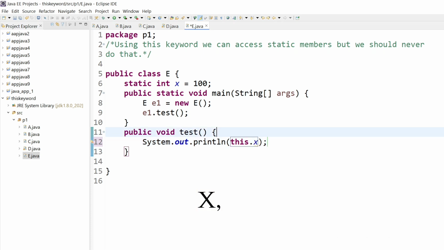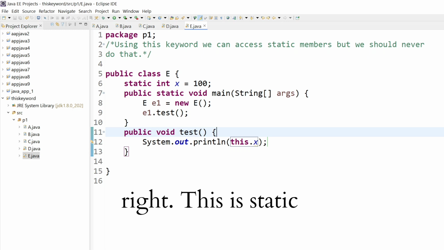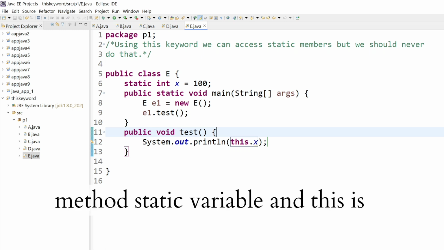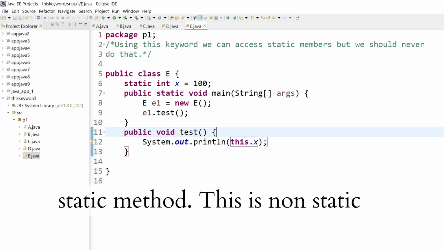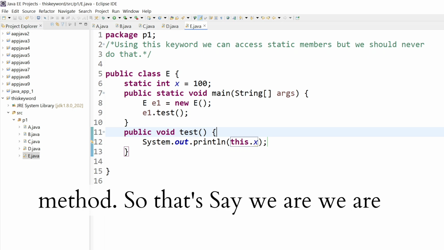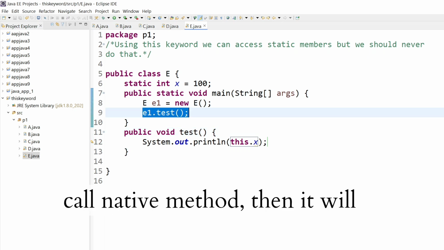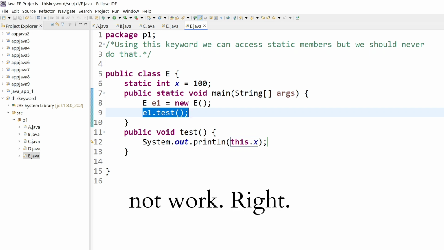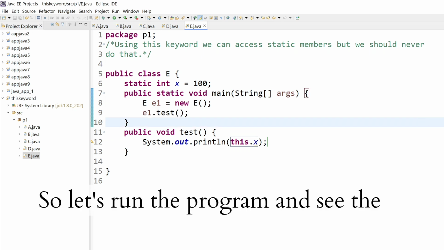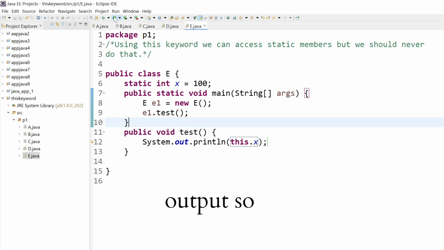x, right? This is static variable, and this is static method. This is non-static method, so that's why we are calling here. Because if we don't call non-static method, then it will not work, right? So let's run the program and see the output.